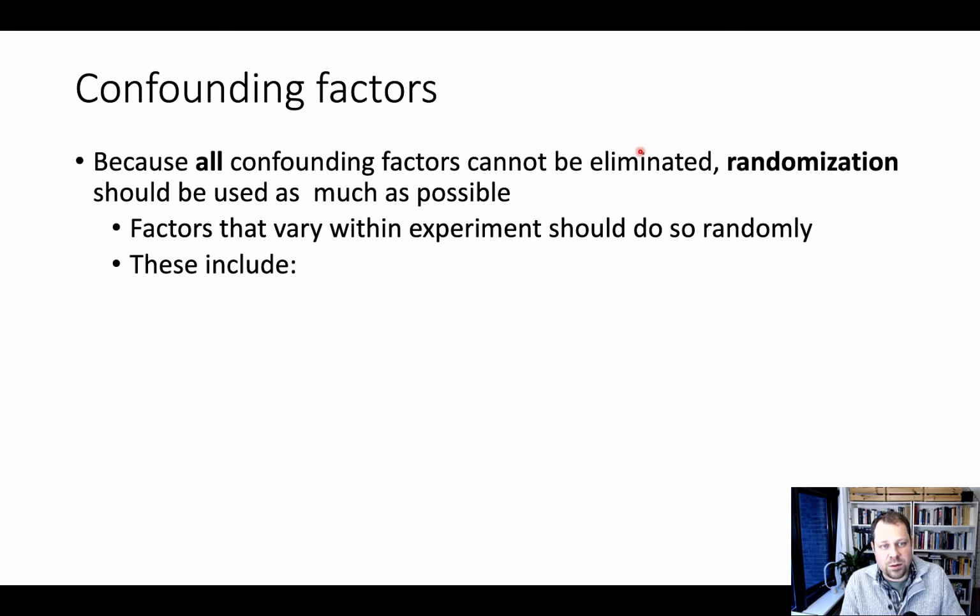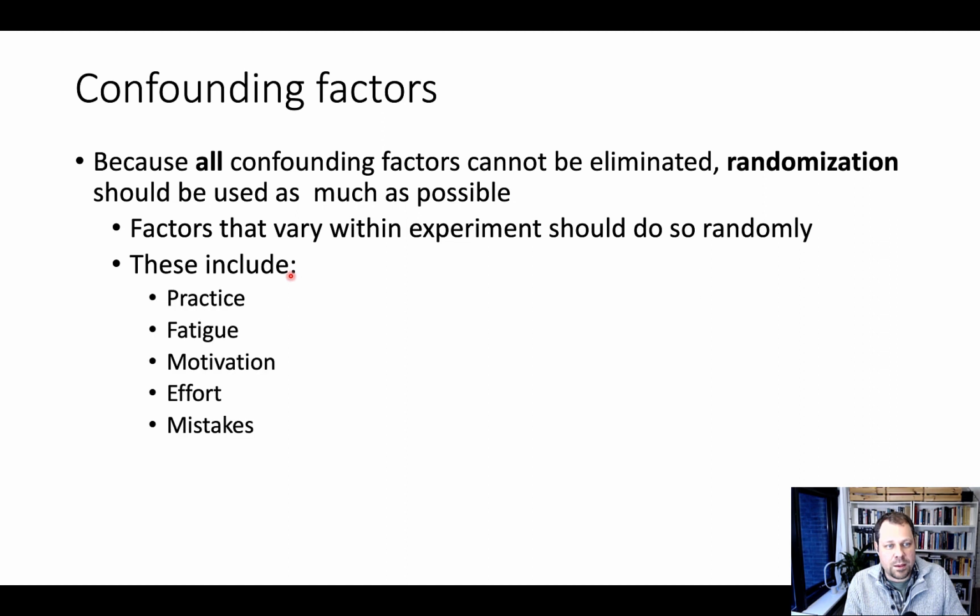We cannot reduce all confounding factors. So what we're doing is, typically, we're using randomization within our experiment, or some form of counterbalancing or matched balancing to account for this. Here are some factors that vary within the experiment, and these ones should do so randomly. Now, that's also very, very difficult, obviously, right? So we have practice effects. As you start getting used to what the demands of the task are in the experiment, you will get better at it. But you'll also get more and more bored because it's not a new task anymore, and you might actually find a heuristic after some learning.